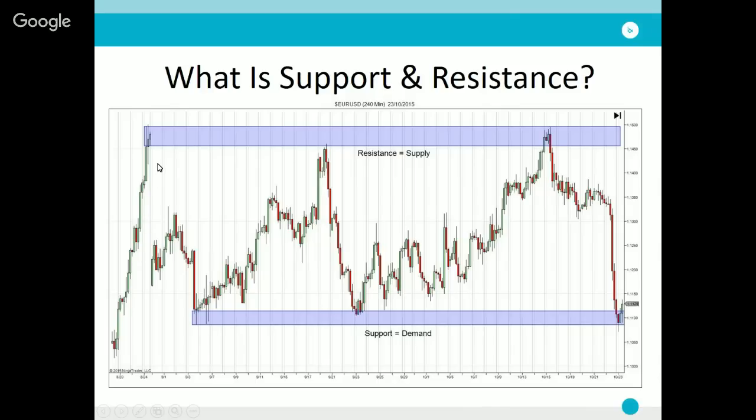But then all of a sudden, we can see there is a total shift in the market and price reverses sharply. So we know that from this point here, there were more sellers in the market than there were buyers. Buyers had been in control for the whole of this move up, and then all of a sudden the supply-demand scale was tipped and supply took price back down. So we know two things at this point. We know that there was a lot of demand down here initiating this move up, and then we know that there was a lot of supply up here to reverse the move.